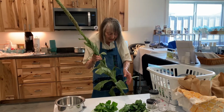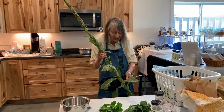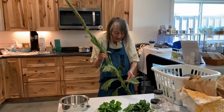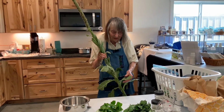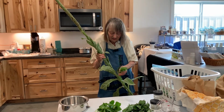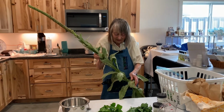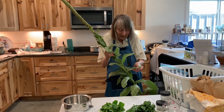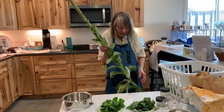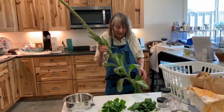And Indians years ago would line their moccasins with the leaves from lamb's ear. They probably used it for diapers for their babies, and they used it for bandages. So anytime they wanted some cloth, something soft, they would use it. Toilet paper might be an idea. I don't know if they used it for that, but historically there are a lot of uses for lamb's ears.